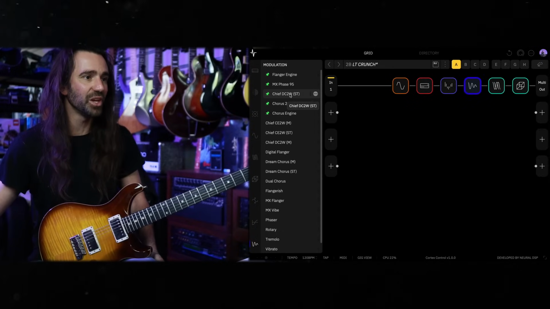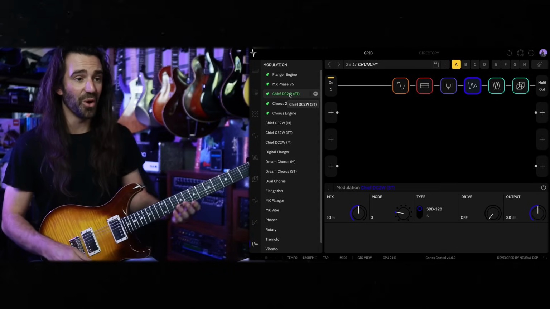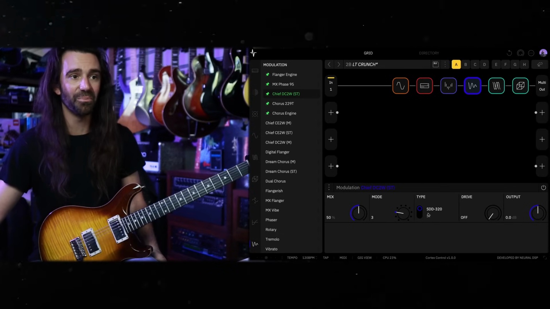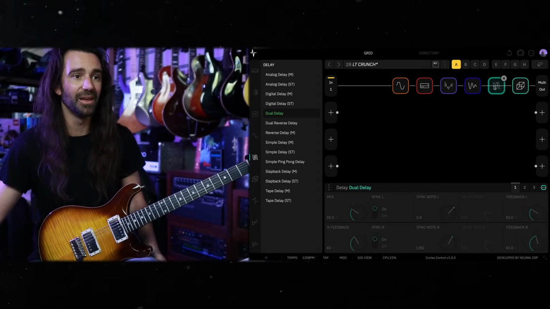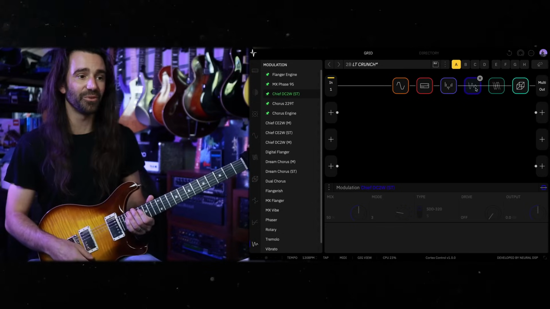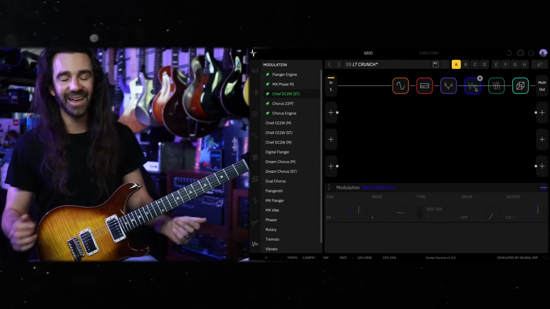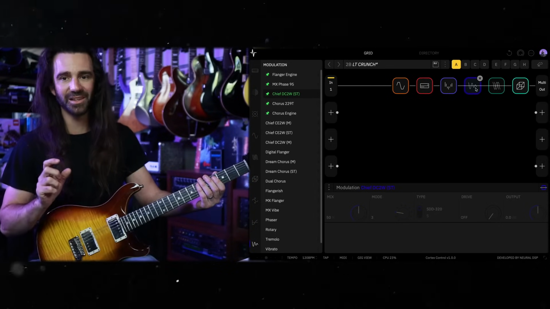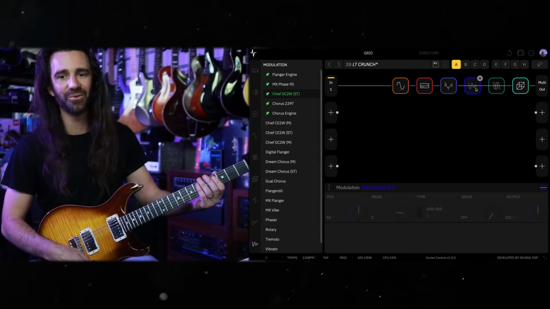So let's hear this Chief DC2W on top of all of this. You can see mode 3, mix at 50%. I'm on the rack mode for it. I'll just bypass this delay by double clicking it, and we'll hear the difference between no DC2 and DC2 for a widening effect. Again, I've got the boost on, so what is it? SD1 into JCM 800, greenback cab, bit of plate reverb. Let's go.